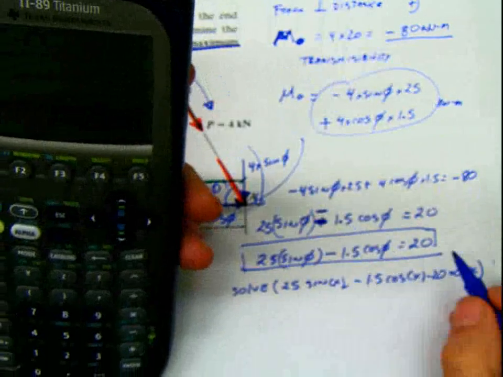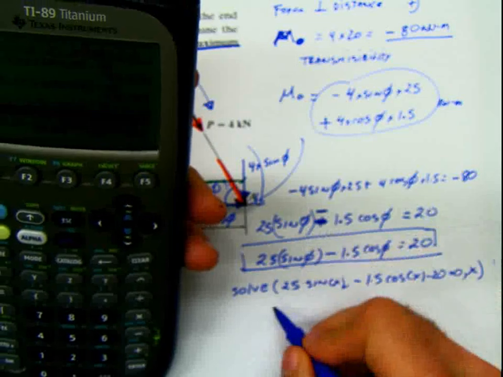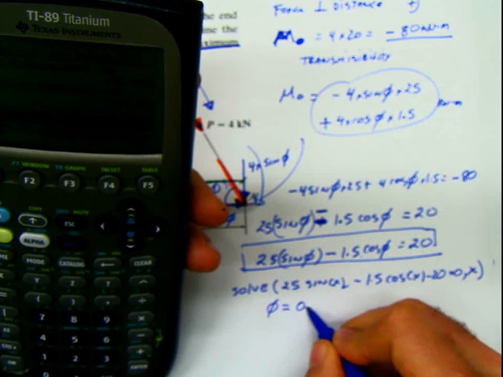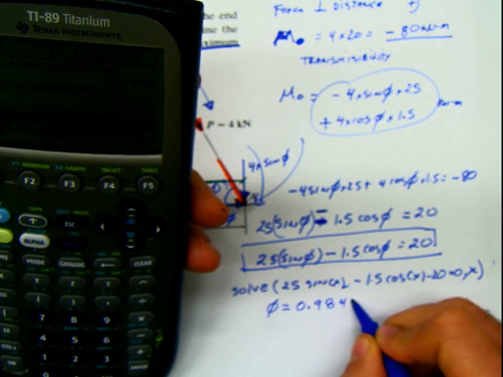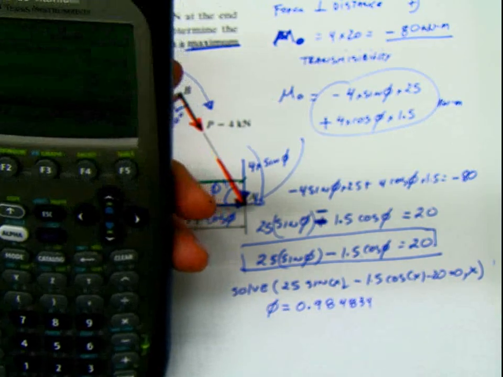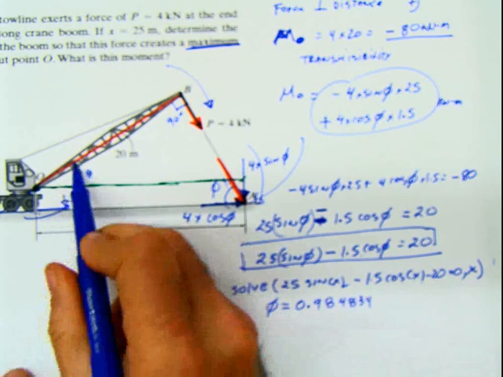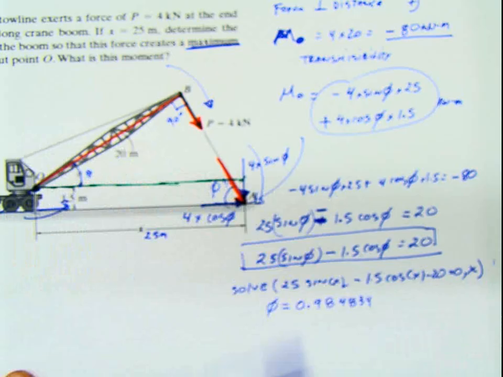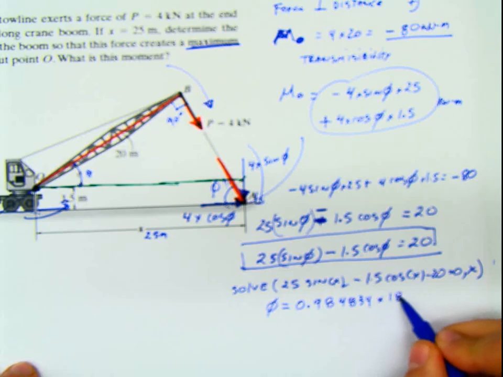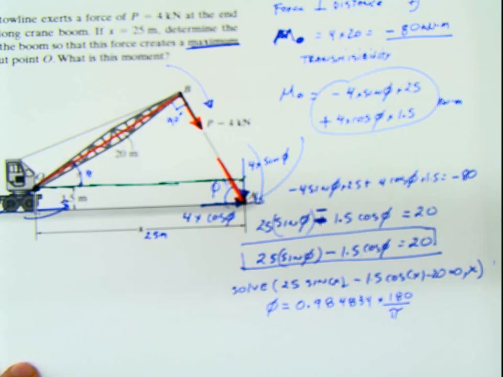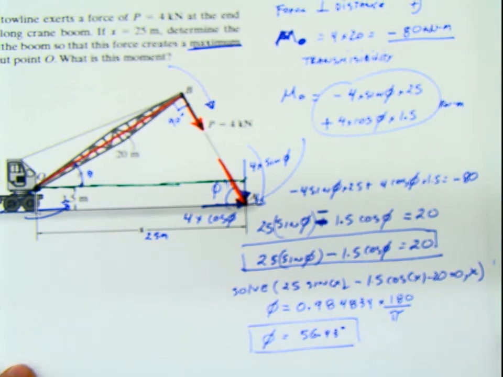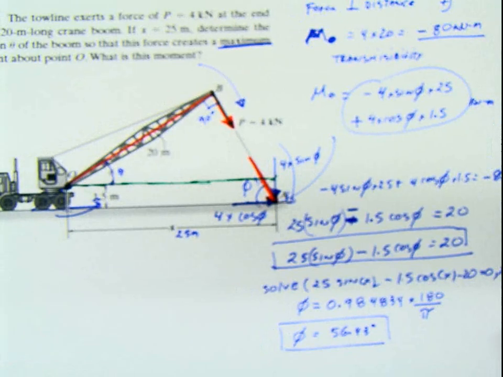So the angle that I got when I do that, I got x equal, or in our case, phi equal 0.984734. And then I have bigger angles also, but the angle that we are looking for has to be between 0 and 90 degrees. So that's the angle I'm taking. And remember, this angle is in radians. So you have to multiply this by 180 and divide by pi. And then you're going to get an angle phi of 56.43 degrees. That's one way of doing it. I don't have any problem with you using this calculator at all.